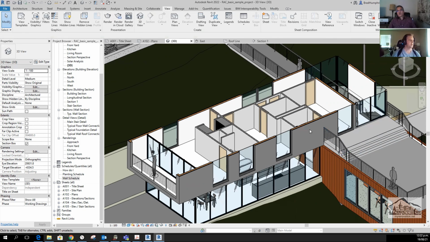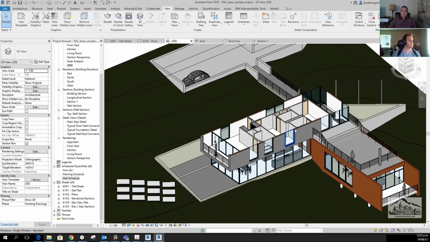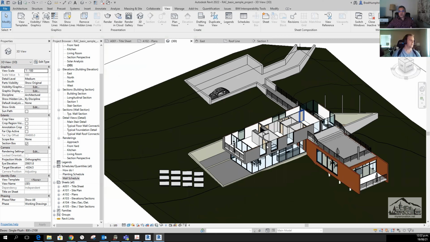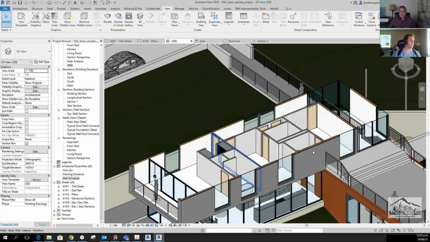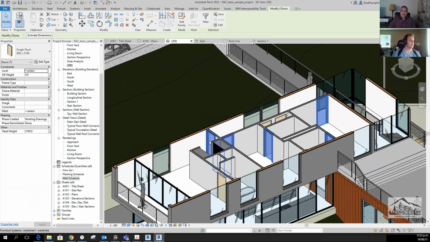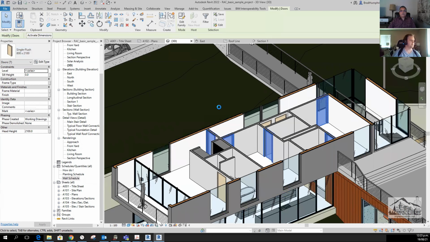And also, Brad, if you remember the project we worked together on, you can change the doors to different doors, and then all the doors in the project will be modified. That's right. Let me just check something real quick. If I select all instances of the particular type of door, I can see all of these single flush 800 doors here. If I wanted to change those to cavity slider doors.